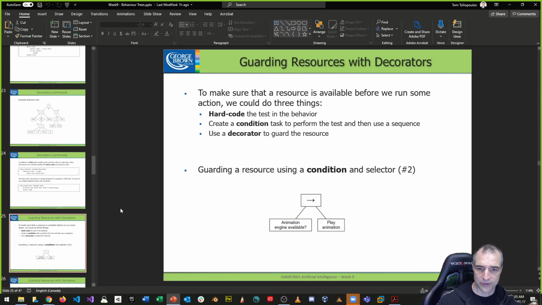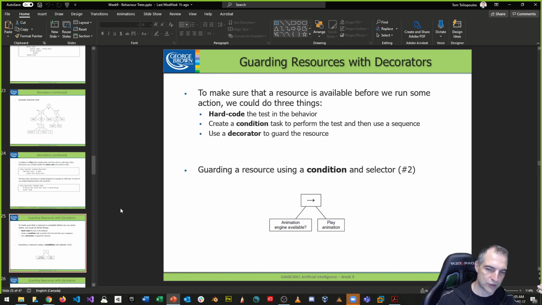So that's what this does. It guards the ability to use something. It says, okay, I have a resource. It's a shared resource, let's say, or I have something that I need where there must be an order in order for me to make things work. It could be that I need corn to grow before I harvest the corn. Maybe there's not enough corn to go around, so I'm only going to allow you to do it if I'm doing some kind of resource gathering, or the animation engine is already in use, as an example. So then don't play the animation until it's available.